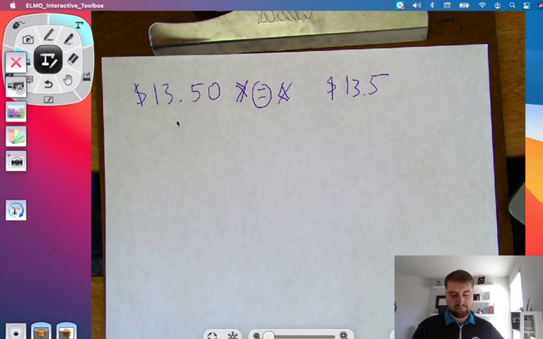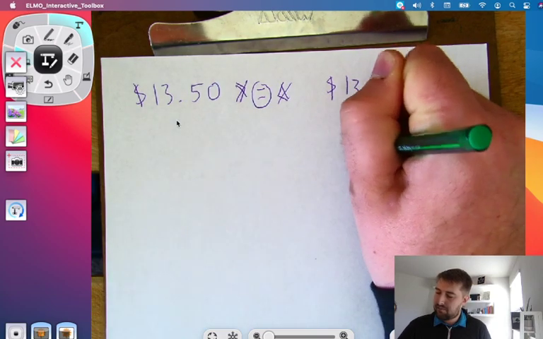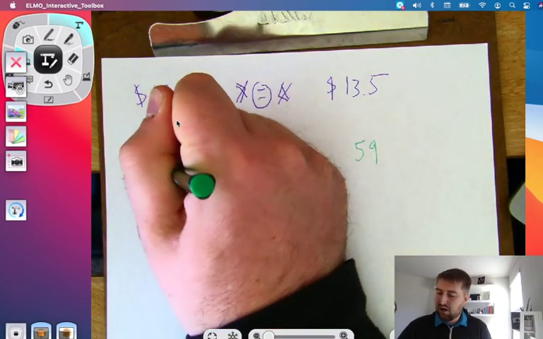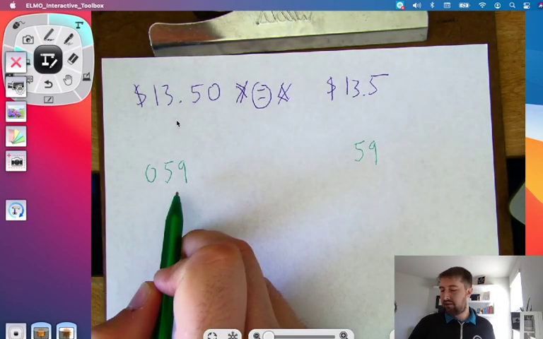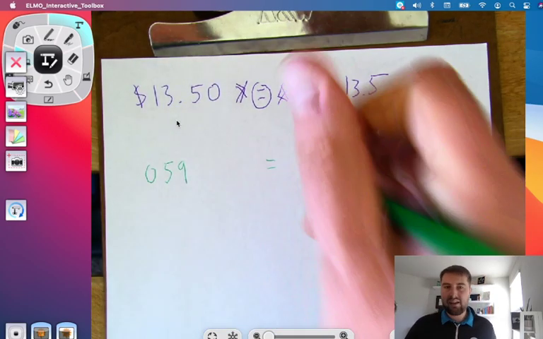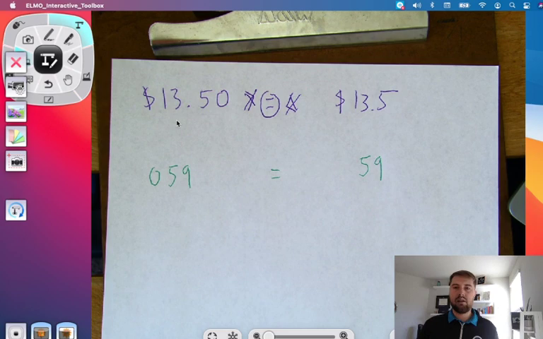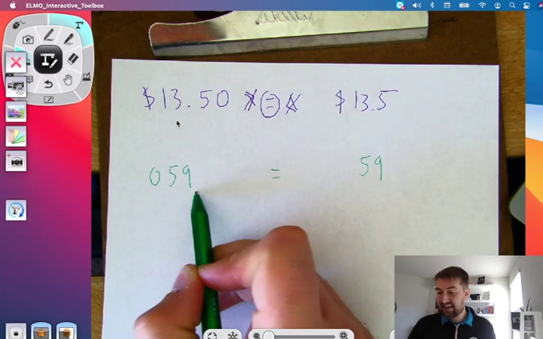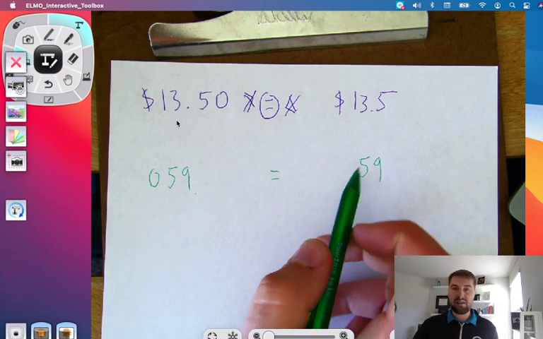If we had a whole number, and our whole number was, say, 59, and then we put a 0 on the far left side of the number, so it was 059, that is the same thing as just 59. 059 is the same thing as 59, right? Because that 0 does not change the value of anything. Now, if we put the 0 on this side instead, it becomes 590, right? And 590 is bigger than 59. But we didn't put the 0 there.